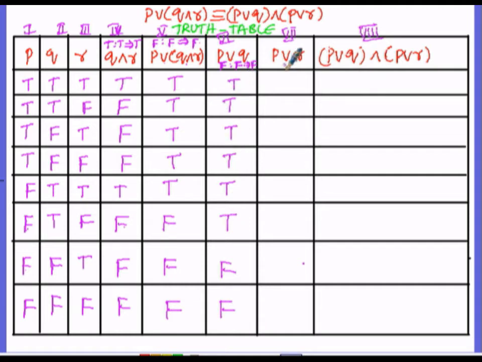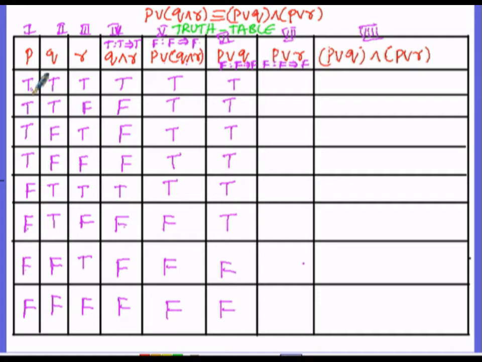In a similar manner we have to find P or R. Here OR is the connective between the two statements P and R. The disjunction condition is, if the first statement is false and the second statement is also false, then the disjunction will also be false. Here P is under column number 1 and R is under column number 3. So we have to see under column number 1 and 3. F and F is F. First of all we have to see under column number 1, that is under the statement P.